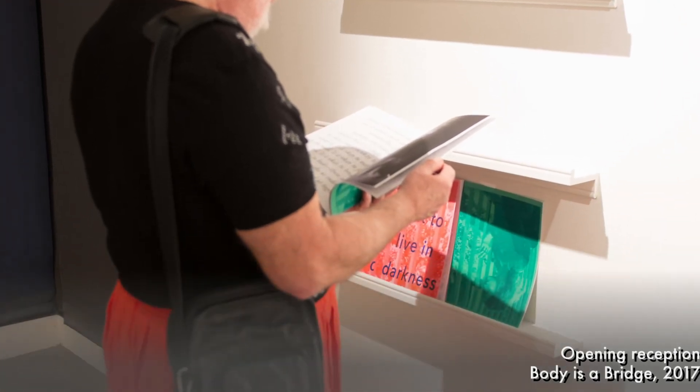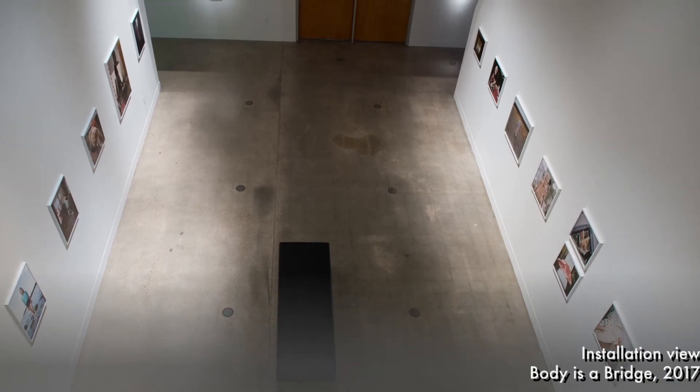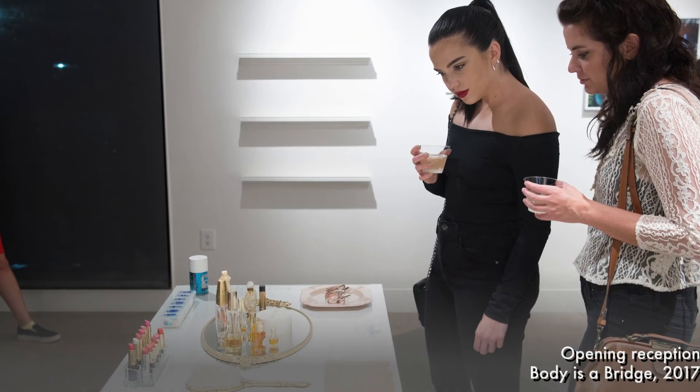This became a space of respite — somewhere someone could pause — and the images in here had a bit of levity to them and included more natural environmental cues. Whereas the rest of the space had the video because it was a darker area. The two parallel walls acted as a conversation between one another. We thought of it as a kind of dialogue ping-ponging back and forth — if someone were to look at one wall and then another, they would see a dialogue happening between the subjects of the images or the arrangement of objects in the space.